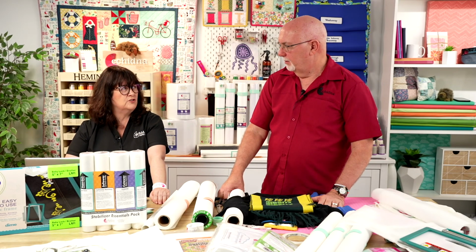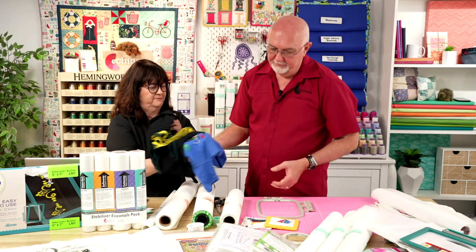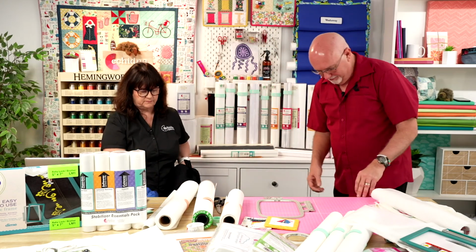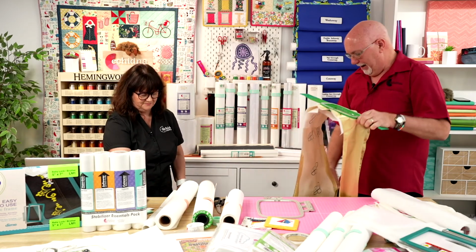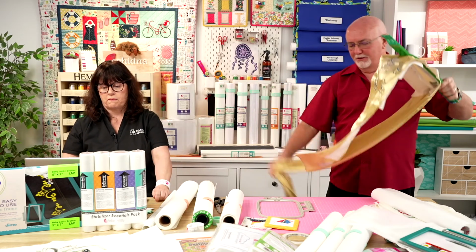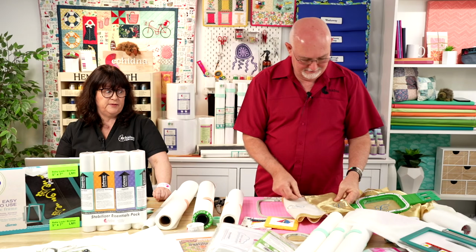Best stabilizer to use on satin? Yeah, look, that's a hit and miss. Satin varies in qualities. One of the hardest things to embroider. So I did play around with some stuff yesterday to try and show you. But we've got one question before you leap into this, because this is a bit of a story.